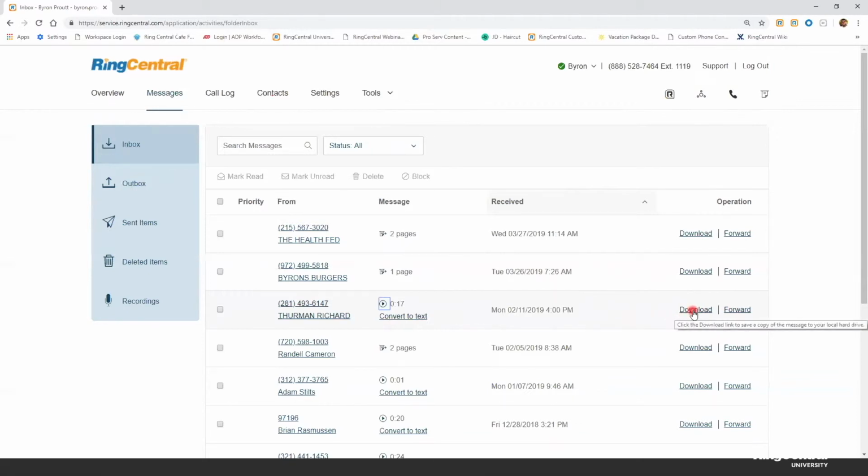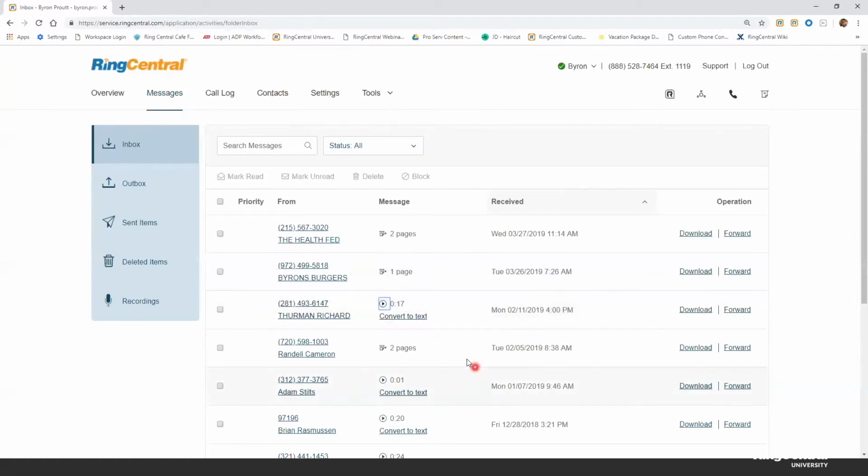You will also notice here to the very far right-hand side next to each message, you have a download option, which will save your voicemail message or your faxes or any of the messages that you have listed in here to your laptop or PC or a designated location that you set up. You will also have the option here directly next to it to forward. If you want to forward this message to somebody else via email, it will walk you through step by step on doing that as well.